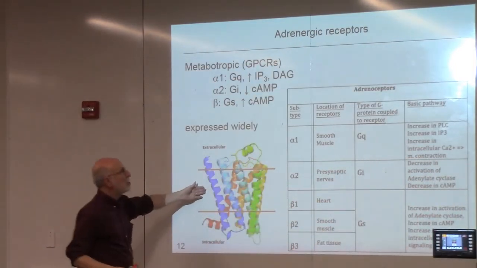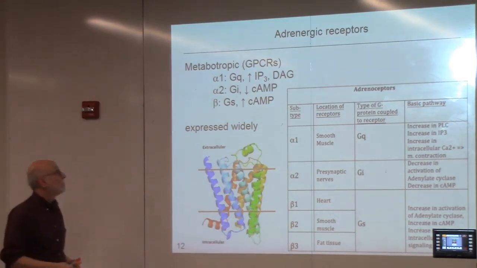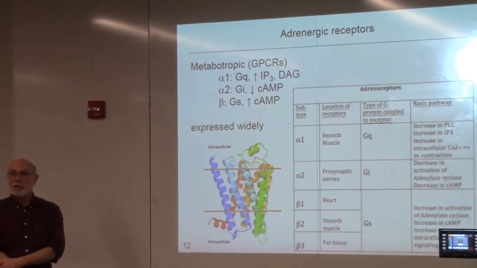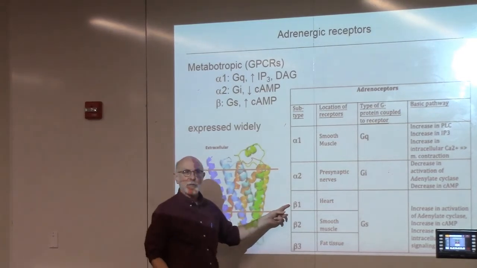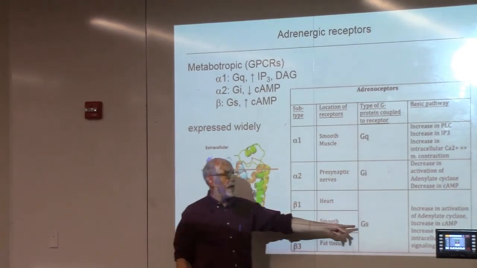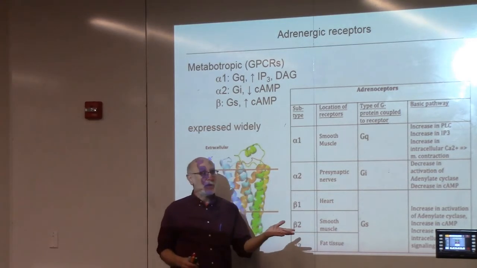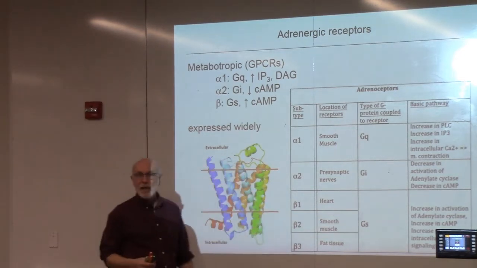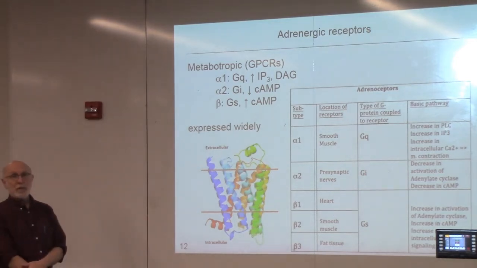Adrenergic receptors are all GPCRs. We've got subtypes. This is just a reference slide for future reference. If you want to know, okay, I'm reading a paper and it's talking about beta-1 adrenergic receptors, you should know that it's coupled to Gs, but I'm not circling it because I don't want you to memorize that for this class. Those of you who've taken AMP2 know that that is a coupling of information that we do need to know in AMP2. Questions about adrenergic receptors?